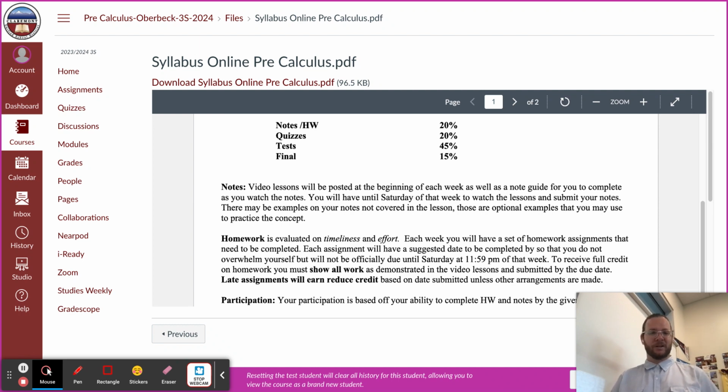For your homework, again, it is due by that Saturday. If you turn it in by Saturday, you're going to get full credit, assuming that you show work. And usually that work is what we've gone over in the video lessons. Sometimes there's some other processes you can use. So as long as you're doing work and showing work, you're going to be okay. And if there's ever an issue with that, I'll put a comment on Canvas so you'll know that maybe this assignment needed more work, or these kinds of problems you need to show a little bit more work to make sure that you are getting the full credit and not losing points unnecessarily. Late homework is accepted. Depending on how late it is will determine how much you get in terms of the points takeoff.